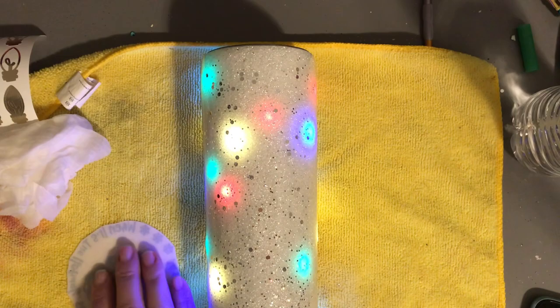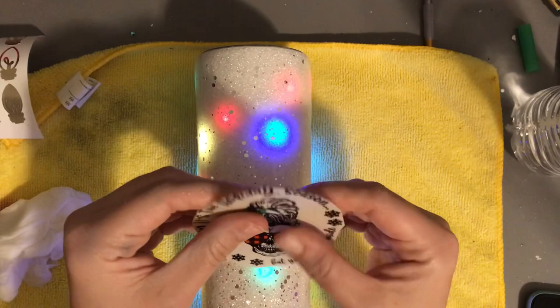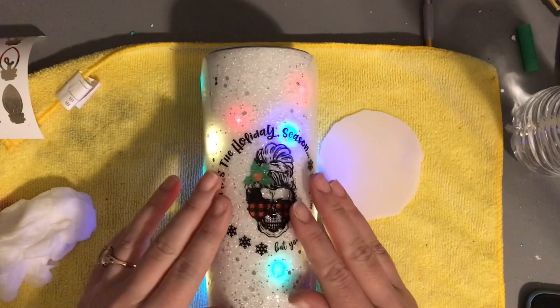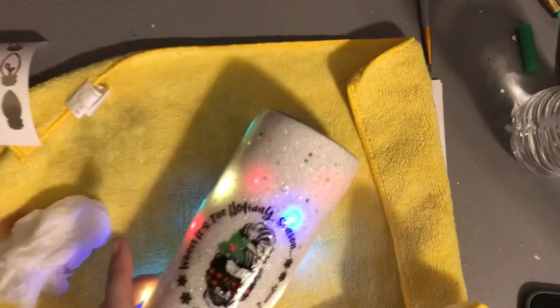So when you apply your water slide, you want to make sure you get all the water out from underneath it. I just use the lint-free towels that I have. I get them in the automotive section at Walmart, and just smooth out any water from underneath there. You don't want any air bubbles or anything like that when you go to do your final layer of epoxy. So once your water slide is free from any water, you can start to apply your bulbs.